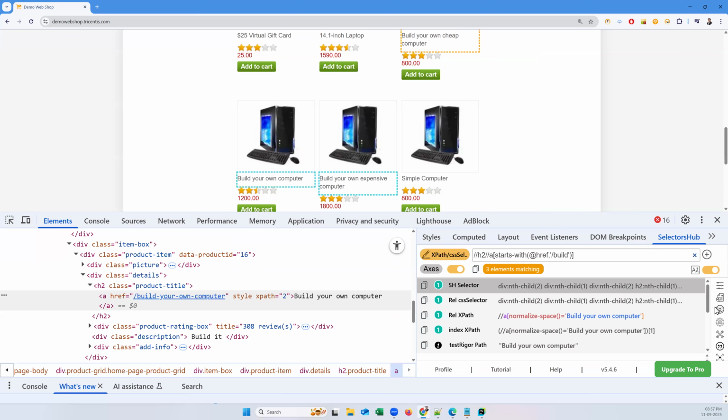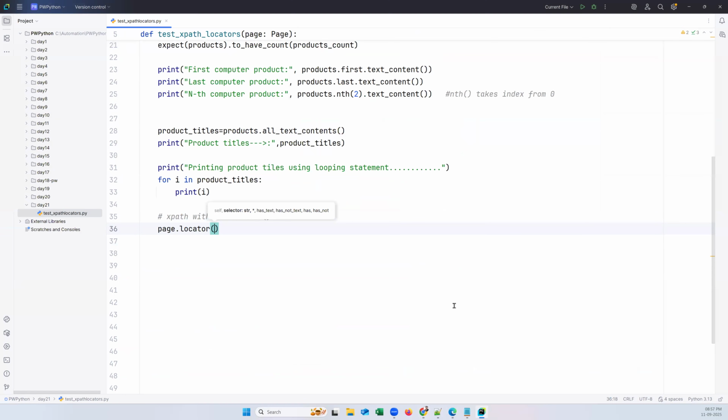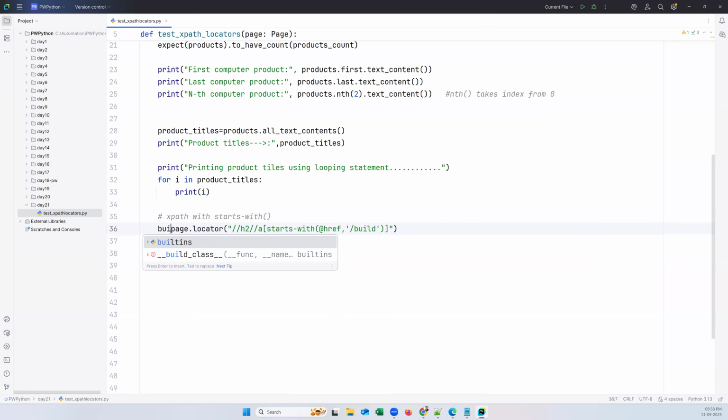Now this XPath is returning how many elements? 3 elements are returning. Now I'm grabbing it. Go back and use this. So the starts-with function, we can use it like this. If we want to get a group of elements whose attribute values are starting with something, we can specify that common thing. And this will actually return the products. So I'm just storing it in another variable. I can call it buildingProducts. Another variable I'm storing.